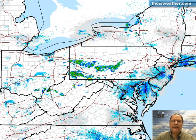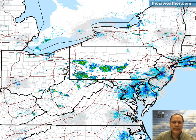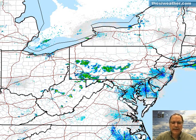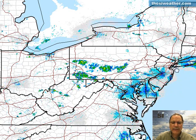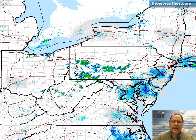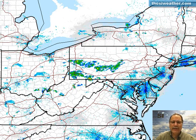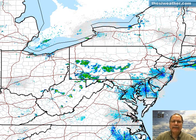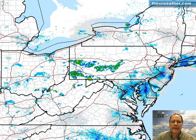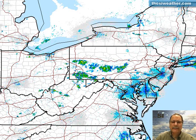Well, we have a cold front working its way through the mid-Atlantic region right now. This is the latest radar loop. Some scattered showers and isolated thunderstorms already occurring in southwestern Pennsylvania, moving into central Pennsylvania. Certainly can be a shower or thunderstorm right in this region, up and down the I-95 corridor, pretty much any time from midday on through the afternoon. Certainly not an all-day rain event or anything like that, not even a widespread heavy rain event, but there can be a shower or thunderstorm up and down the I-95 corridor pretty much any time from midday through the early evening hours, and a few of those thunderstorms can produce some brief heavy rainfall and gusty winds later on today.